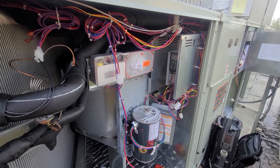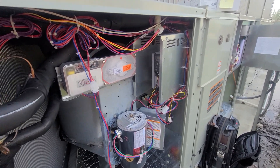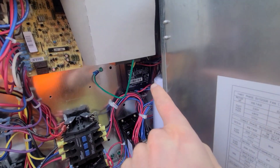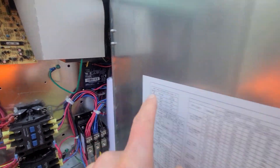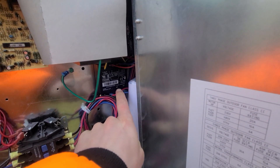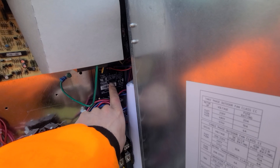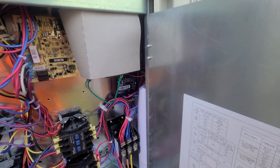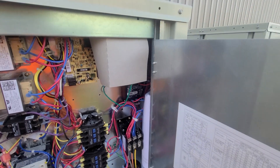I finally kind of figured it out. I didn't think it was power-related because I have a phase monitor right here. If you look at that little light, if it's green it means you're good; if it's red it means you have a fault in your phase — like a bad fuse or one of your legs of power is bad on a three-phase unit.